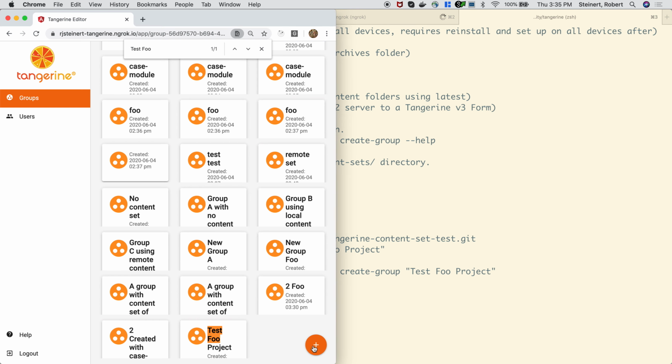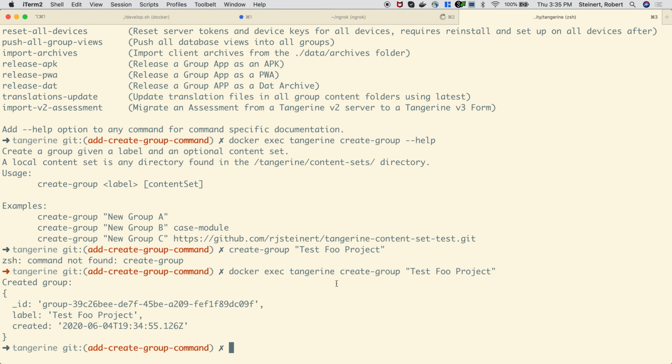This is functionally equivalent to if I had just pressed plus here. What this command does is it logs in as user 1 and kind of like clicks that button. It doesn't actually literally do that, it talks to the APIs that the application actually would talk to. So any modules that you have enabled on the installation, the resulting new group functionality that comes out of that would come out of this as well. It's not going to be any different from pressing that plus button.